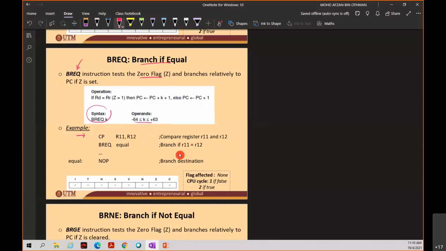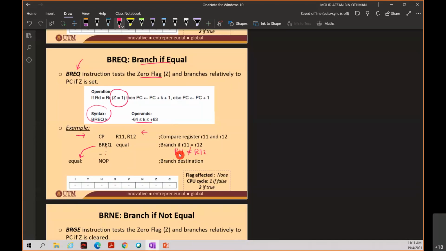If R11 is equal to R12, it will jump to this location, the label equal, and do the NOP instruction. If R11 is not equal to R12, then you will do the following instruction. Here we look at the Z flag, which indicates whether the result of this compare is 0 or not.